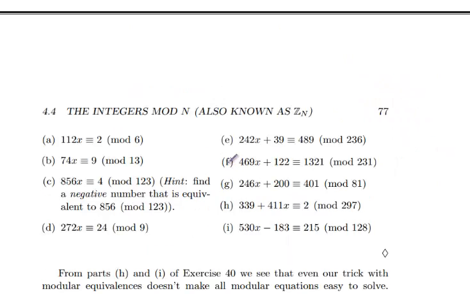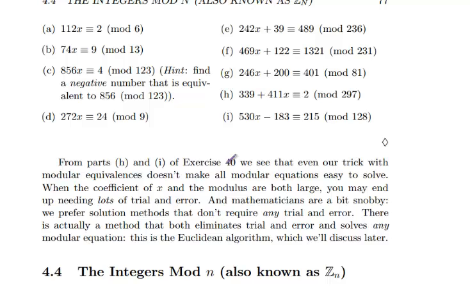Okay, here's some more exercises. All right, now several exercises here. Sometimes you still have large amounts of trial and error. There's something called the Euclidean algorithm that's a general method that can always find the solution without trial and error, and we'll talk about this later. So we'll stop here.